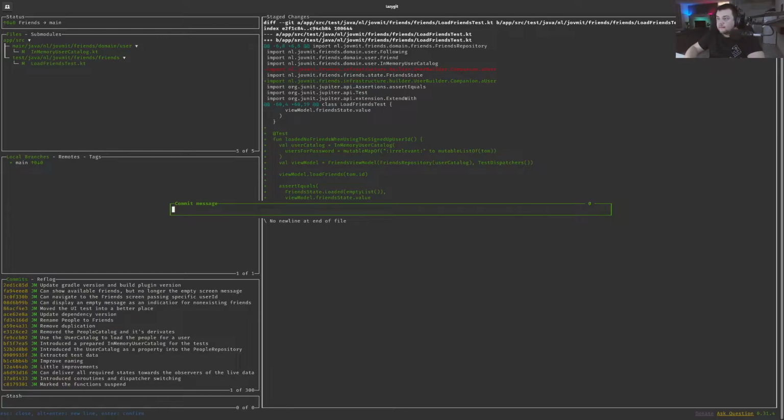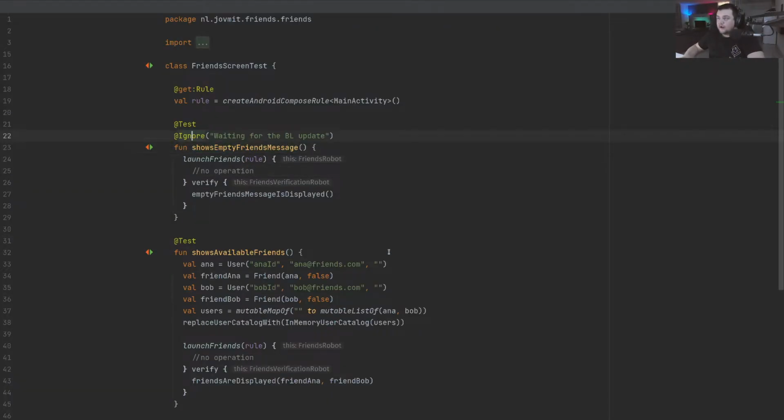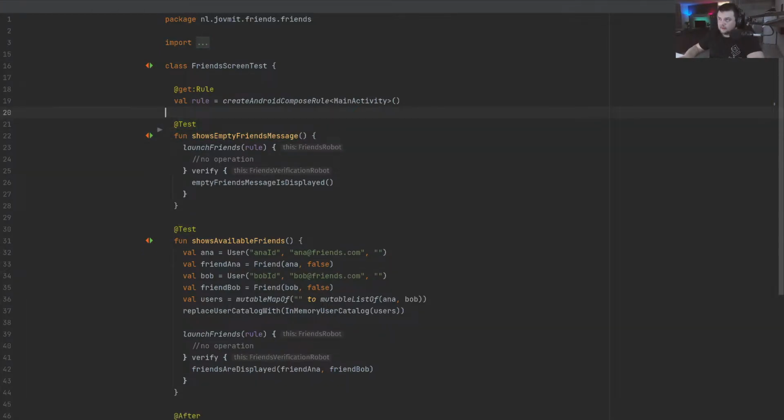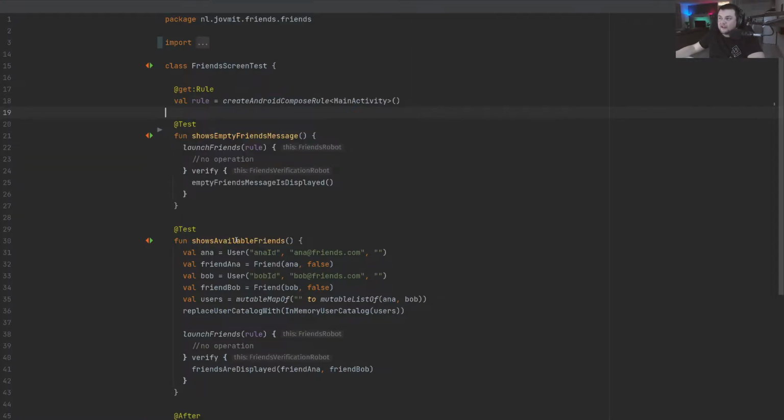So: exclude the signed up user from the friends list. And now if I remove this, the test should start working again. But as I said, I have updated the studio, and now if I try to run, it is not recognizing this as a test case, interestingly. Even if I right click, as you can see here, we don't see that I can run. It's not seeing this as a test.